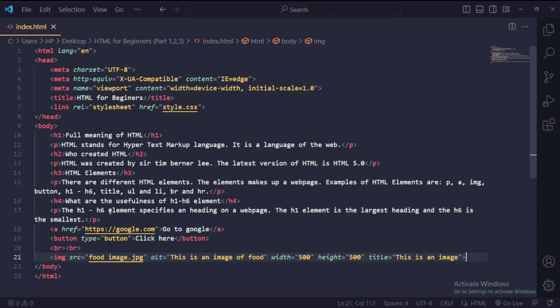We're not going to be using the class attribute for now because we're going to be needing CSS for the class attribute. Then we're not going to be using ID attributes for now because we are going to be using CSS. But in part 2 of HTML for beginners, I'm going to be using the class and the ID attributes. So we have the anchor href attributes, we have the type attributes, we have the src attributes, alt attributes, width and height attributes, and the title attributes.